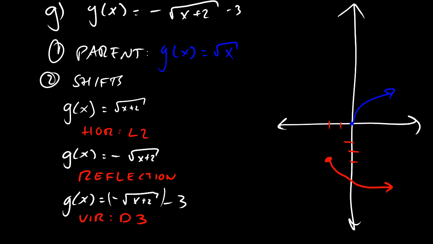All right, so pause the video at this point. Work on B, D, F, H. Go through those on your own. Describe the shifts as I've described them: horizontal, vertical, reflections, quantity, absolute valued, all those things. And then sketch them. After you've done that, come back to the video.